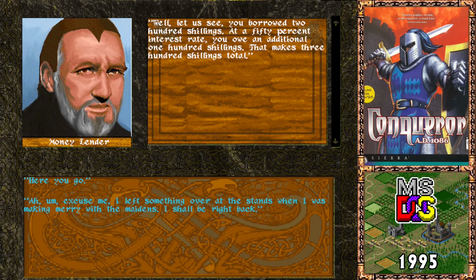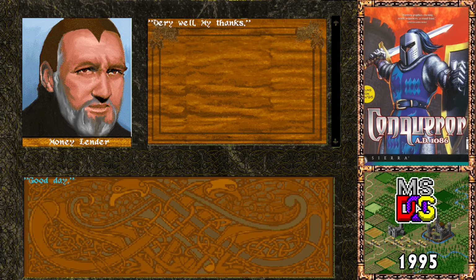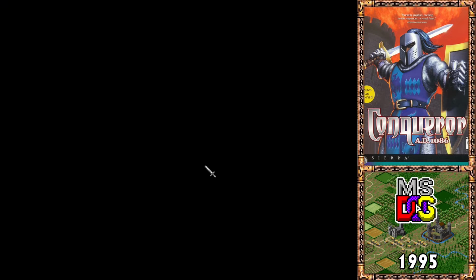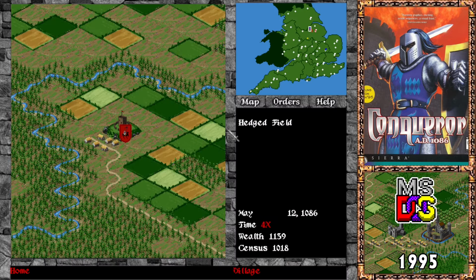Yep, there we go. You borrowed 200 shillings at 50%. Very well. He did quite well out of that. Outrageous interest rate. But money is no longer an issue.